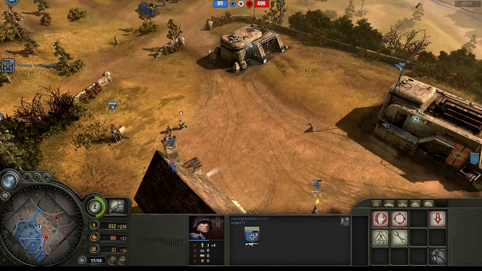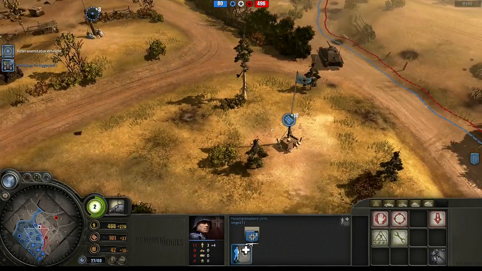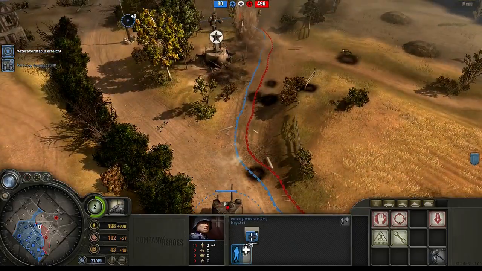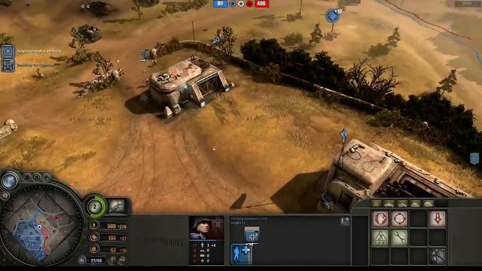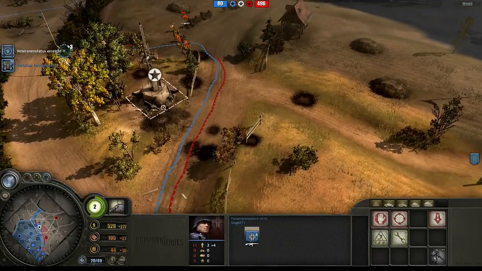The Hetzer can fight a lot of stuff off, but it's not the most efficient at it.